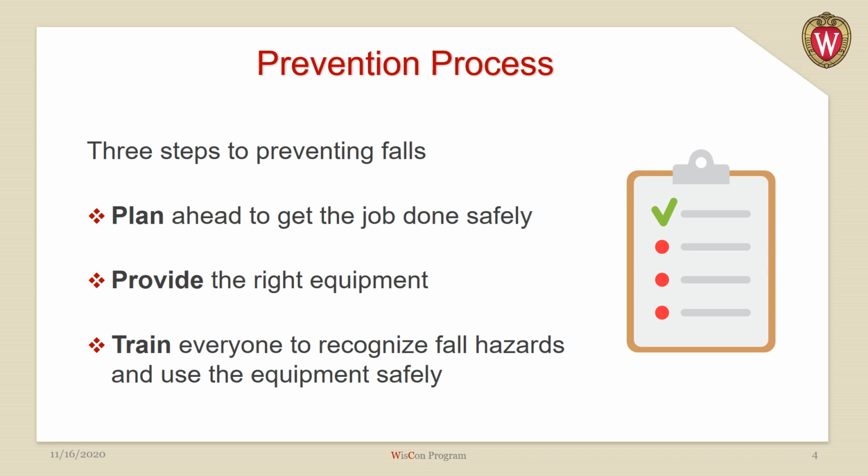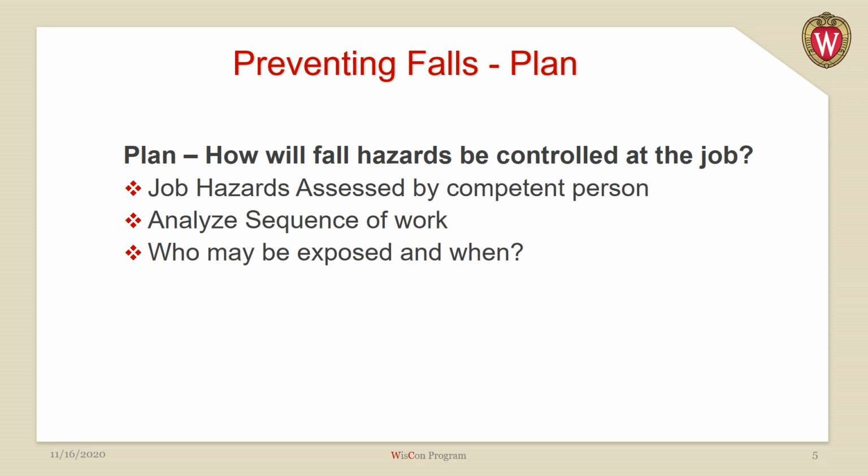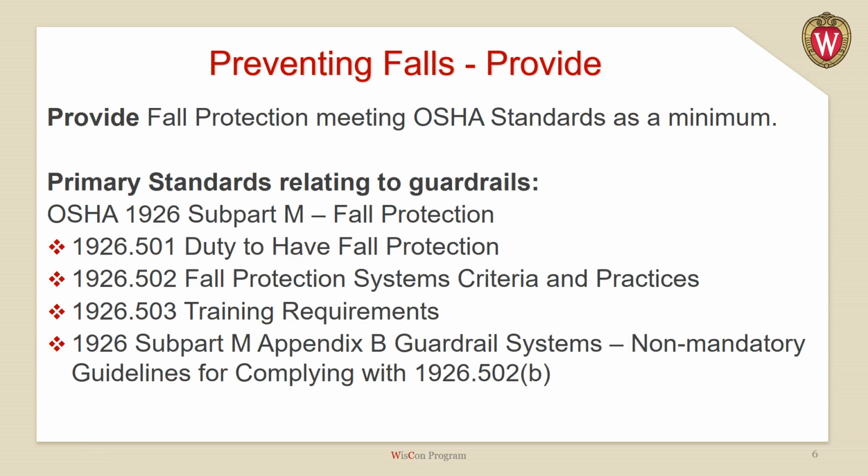The key steps to preventing falls can be broken down into project planning, providing proper equipment, and providing effective training. Ensure responsibility for each of these steps is assigned to competent persons. Employers must plan projects to ensure that the job is done safely. Begin by deciding how the job will be done, what tasks will be involved, assess the hazards, then select and provide equipment and training that is suitable for that work.